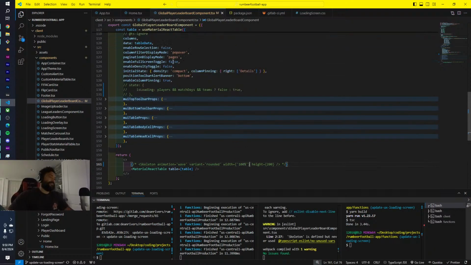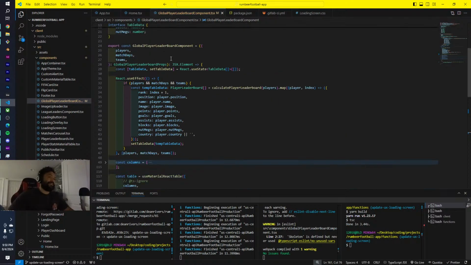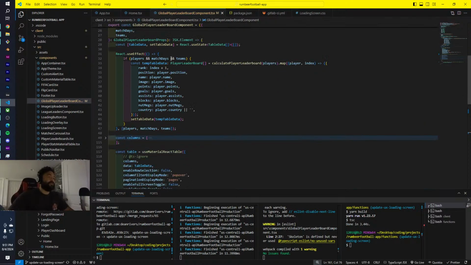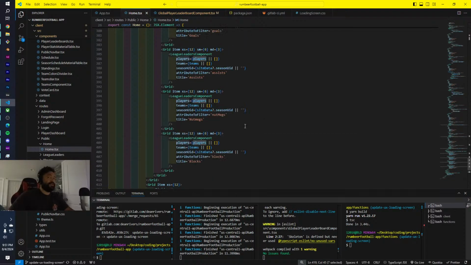Because I have to think about how I'm gonna handle this. I think I just have to pass in an undefined because I'm passing in data, like valid data, according to my table at all times, right? So this component doesn't really know that players or match days or teams has not been defined yet.